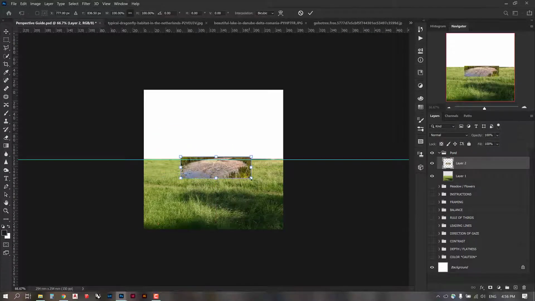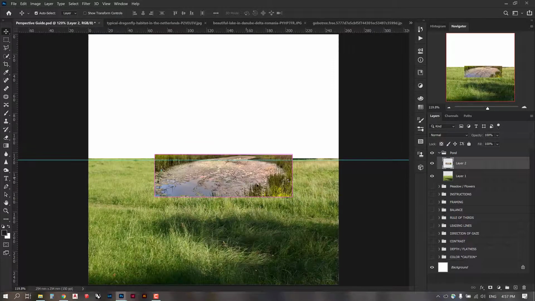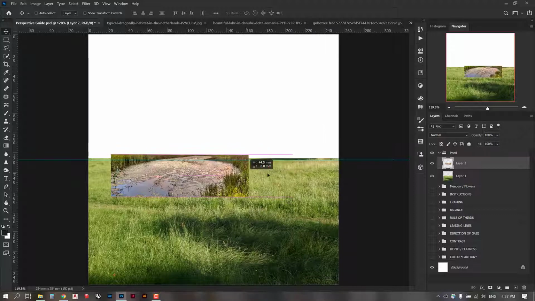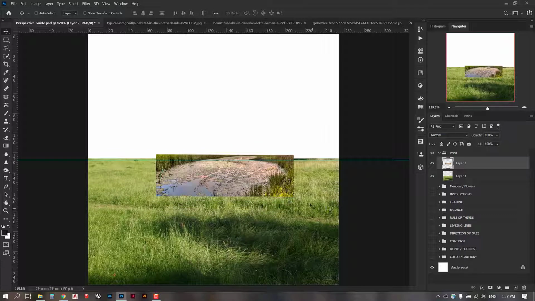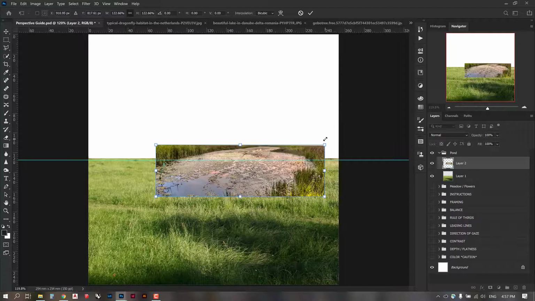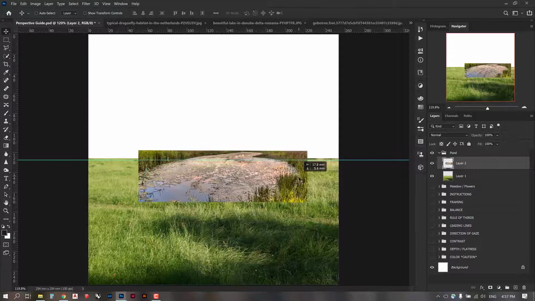And I'm going to try to match it up somewhat with the scale of the grasses that I'm working on. So if I know these grasses look like they're about 3 feet high, I'll try to match those up with them. These grasses are a little bit shorter, so I'll try to match them up as best I can, but we want to make sure that this image makes sense for the scale of what we're seeing. So, okay, I'm going to try to somehow place it around like that.